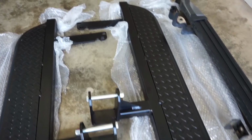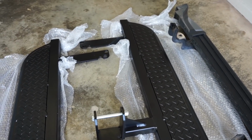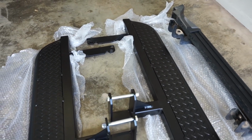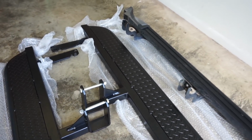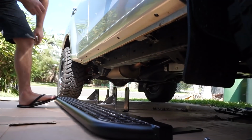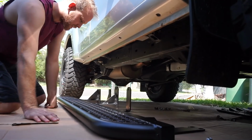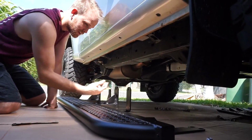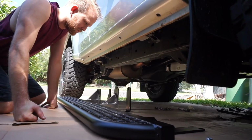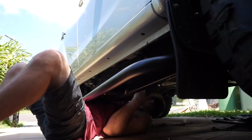Then I'll try to lift them up by myself. If I can't lift it up by myself, I might have to use a couple of jacks to assist me, but see how we go. I'm going to try and lie underneath it and lift it with my arms up into place till they hook over the chassis, and then hopefully I'll be able to just slide a bolt through and that'll hold it up.